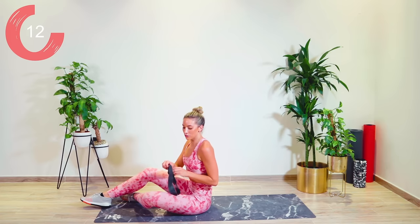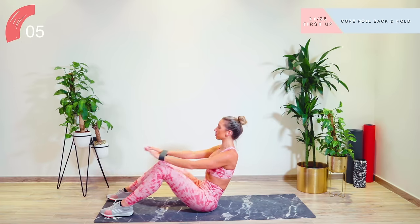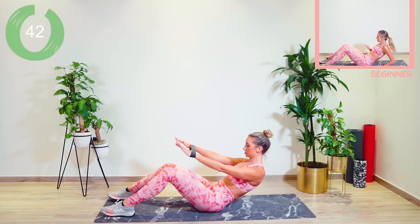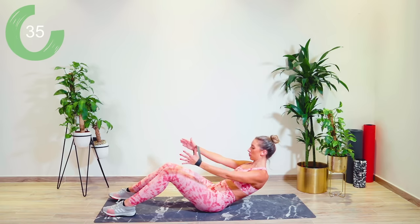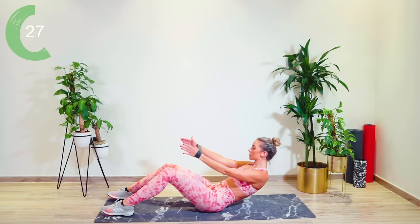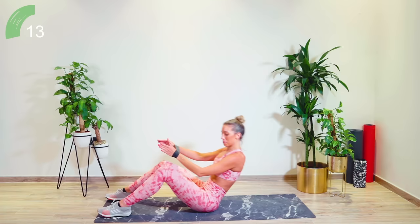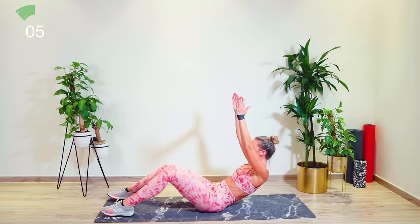Straight up into sitting. Grab a hold of your band and place it around your wrists, palms facing downwards, knees bent, nice and upright through the spine. Roll back to your biting point and place the resistance against that band to push out. Push out, roll those shoulders back. Hold and work that core. Now turn the palms into each other and pump. Work that core — nice and low, really, really nice and low. Come up and back down again, push, push, push. Really work that core and those shoulders.